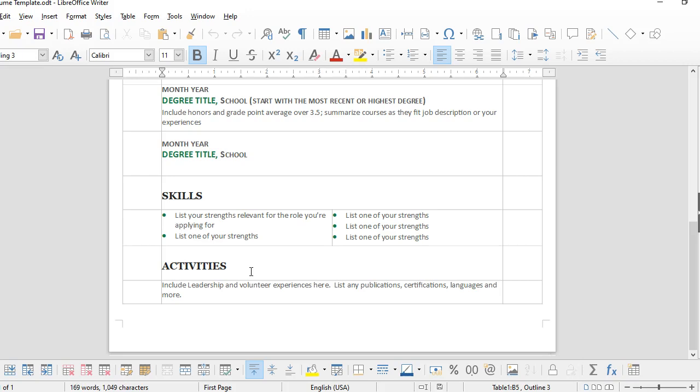So if you volunteered as an accountant during tax preparation season to help senior citizens file their taxes, for instance, and you are applying as an accountant, then that would be an excellent activity to include on your resume.